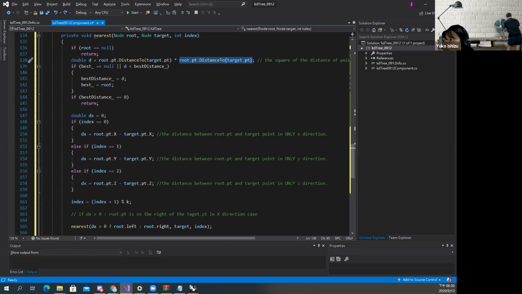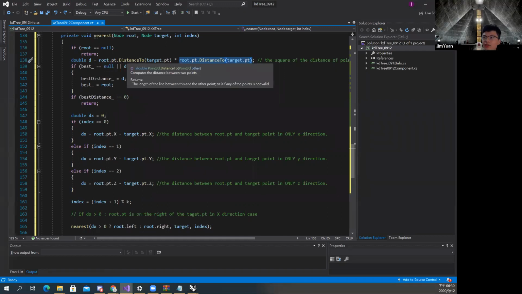Yes, yes. So I believe inside this distance function, it does the square root because it's from the right triangle formula, right? So it's a squared plus b squared equals c squared, and inside this one you do a square root.